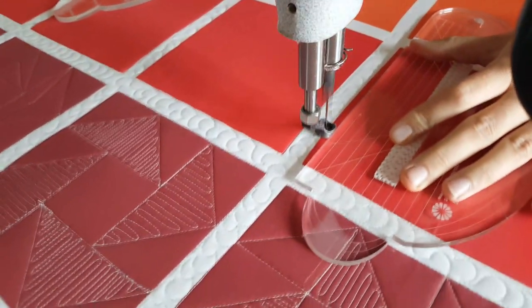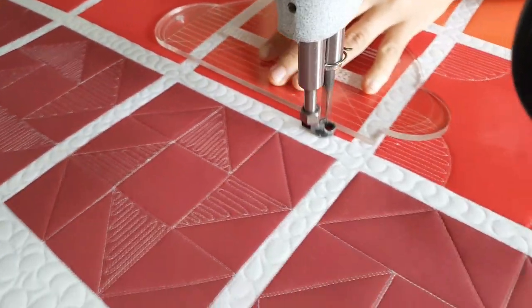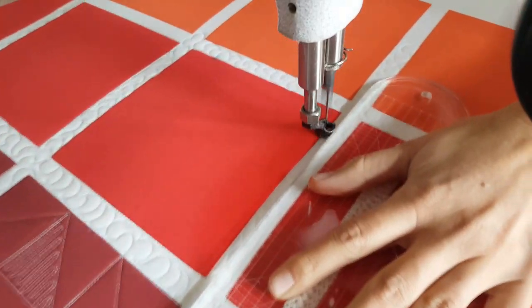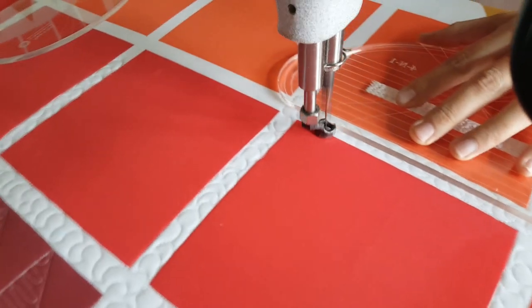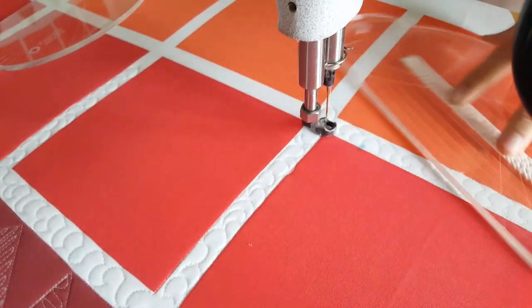I'll begin by using my 4-in-1 machine quilting ruler and stitching in the ditch all the way around the outside of the block. From there, I'm going to mark two increments, one on the bottom of the block that's 1 inch from the bottom right corner and 1 inch on the left top of the block.